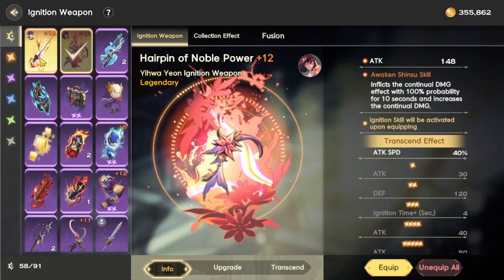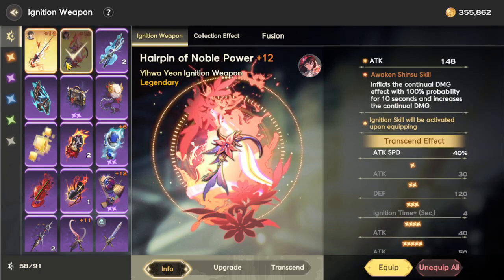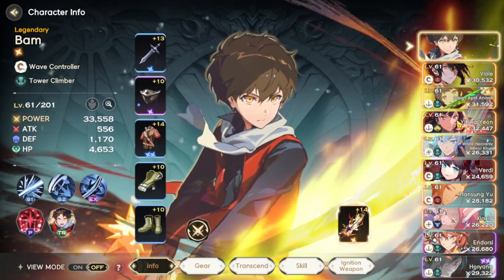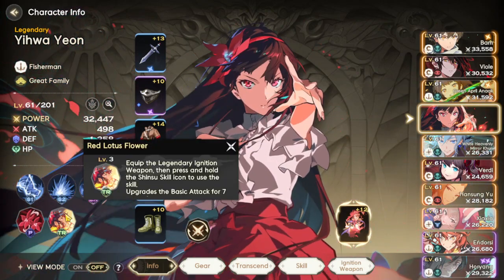So yeah, but if you do pull on the weapons, honestly I think the weapon banner is a scam, so just get the characters and hope you get a legendary weapon in the meantime. For example, Yihua with her own weapon here, the hairpin thing, she can use her own TR skill, which, game please don't lag on me. Okay, TR skill, basically her burst, right?